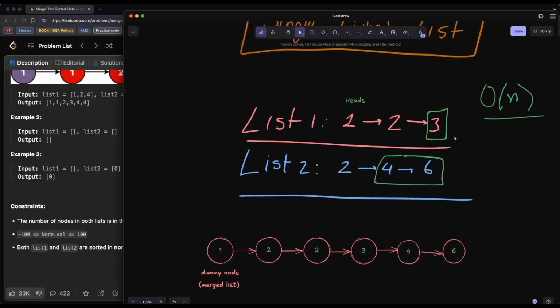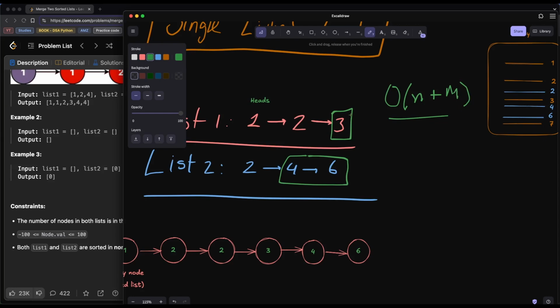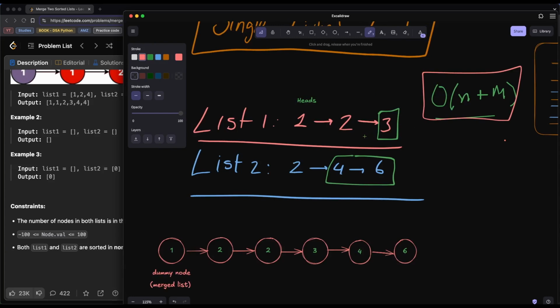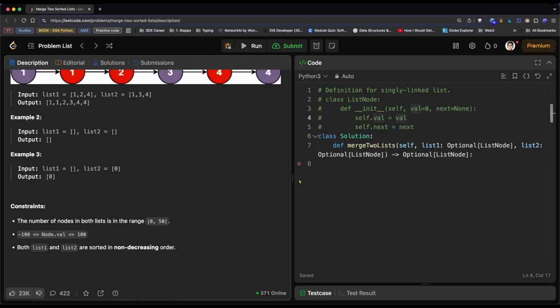So this would be linear time, or basically it would be n plus m, okay? The reason is that we are traversing both lists at the same time, and that is obviously the length of list 1 and list 2 respectively. And we're going to see in code that the while loop continues until we reach the end of one of the input lists, and during each iteration of the loop it processes one element, either from list 1 or list 2. So in the worst case, the loop runs for the combined length of both lists, so we're going to have n plus m. Okay, so that's that. Let's go ahead and jump into the code and see how we can solve this.